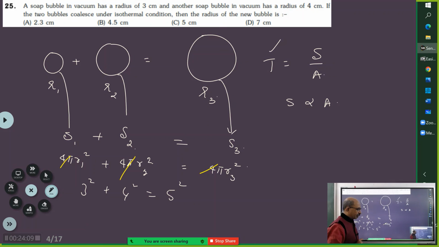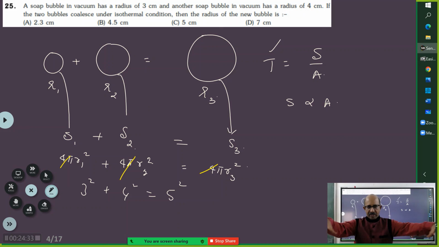Okay, friends? The word coalesce means they combine. That's what I told. You take a drop of water, you slice it into two and slightly separate it and leave it. Again, they will combine because there is cohesive force between the two. You have not attended my first year classes. Now, I have explained this like this.